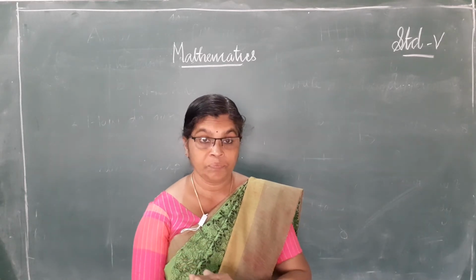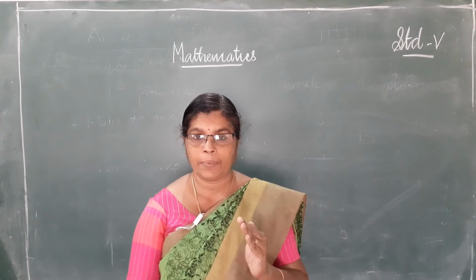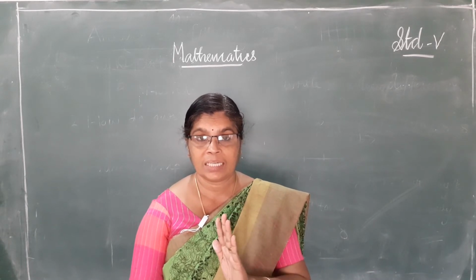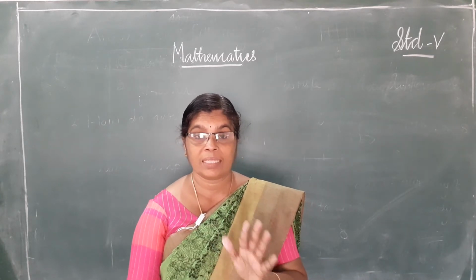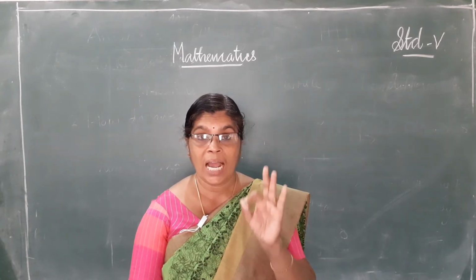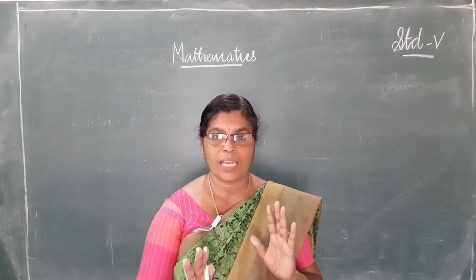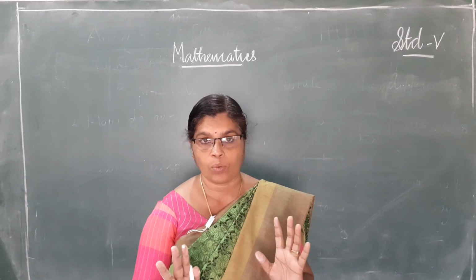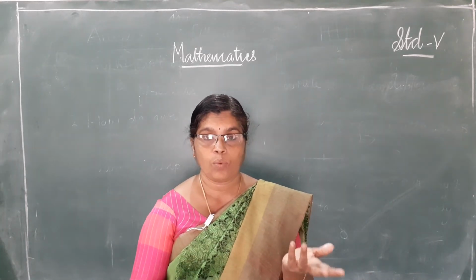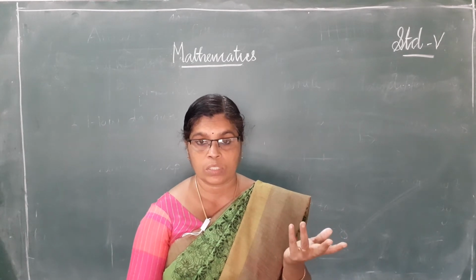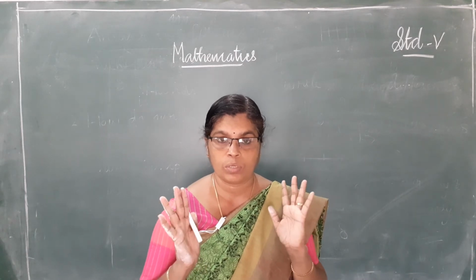Like that. Okay. Now, when you round off nearest to 10, in that number's last digit, there should be at least 1 zero. When you round off nearest to 10, there should be at least 1 zero in that number. At least, there can be more than 1 zero, that means 2 zeros, 3 zeros, but at least 1 zero should be there when you round off nearest to 10.